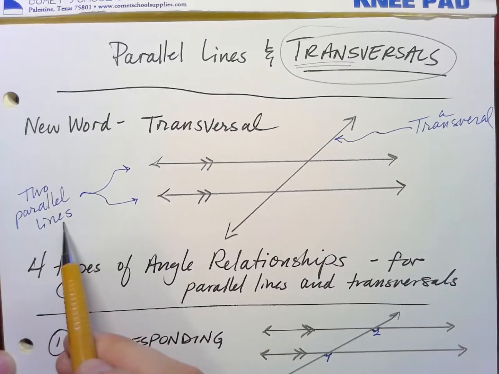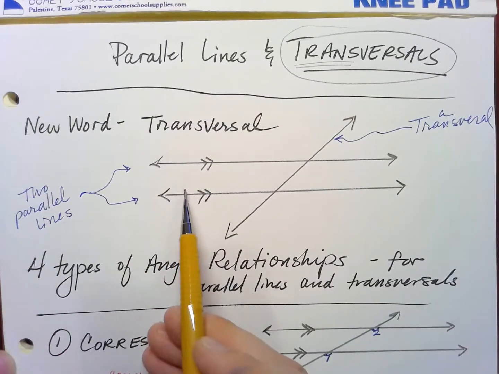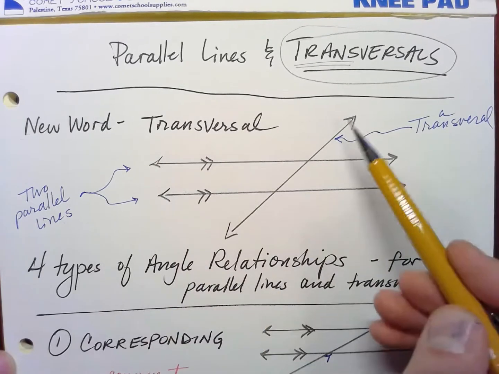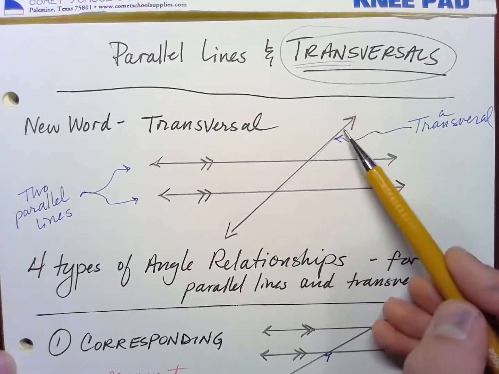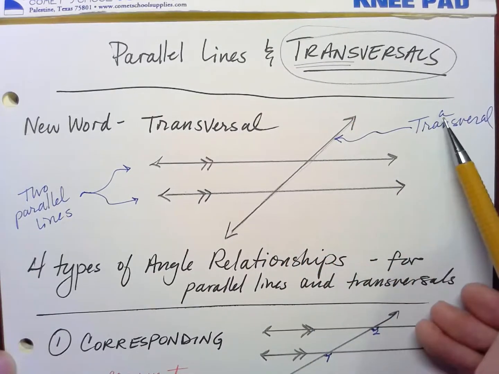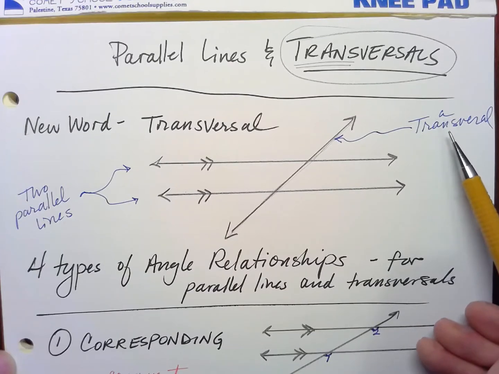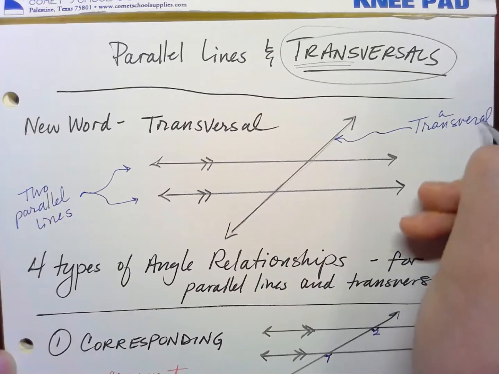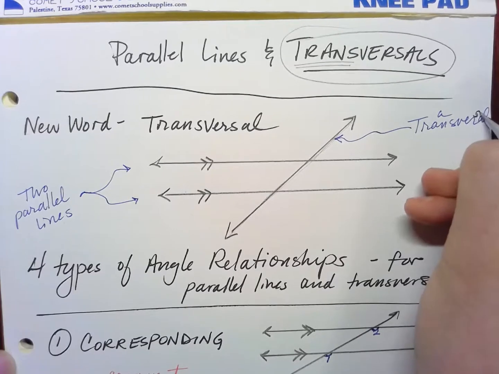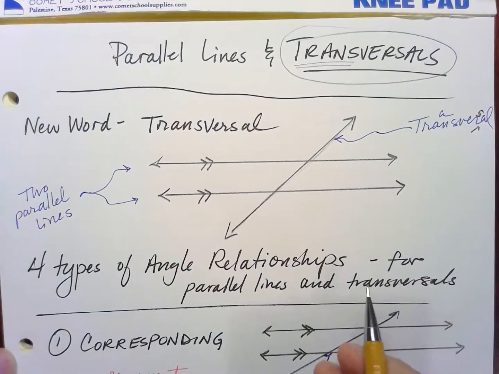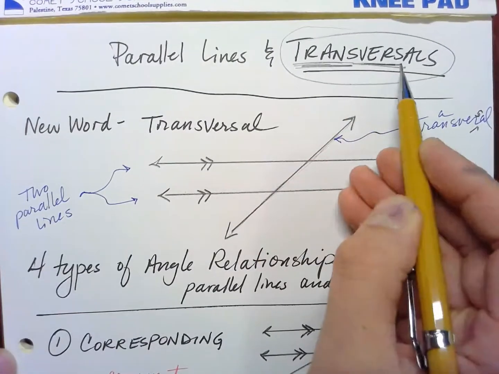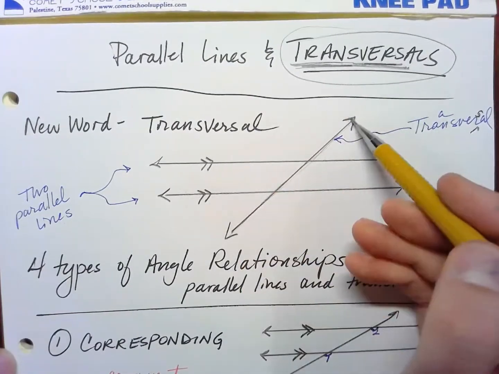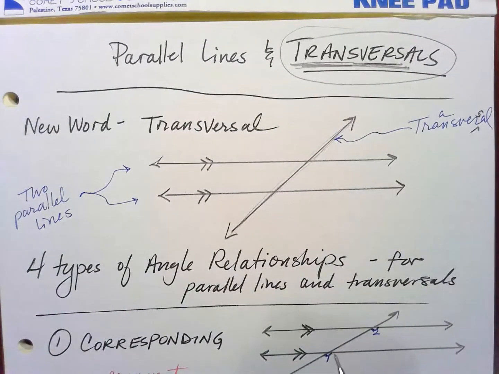So here we have two parallel lines, as you can see. I've beautifully drawn two parallel lines, or at least sketched them that way. And then this line cutting right across them, again with the word trans, this is a transversal. Except that I spelled transversal wrong. There should be another S in there. Transverse. It goes across. Verse means to go. So transversal means it goes across. It cuts across these two parallel lines.